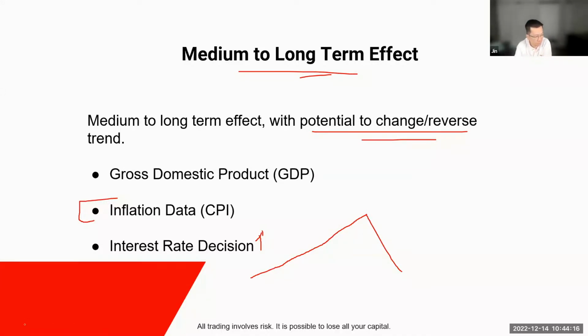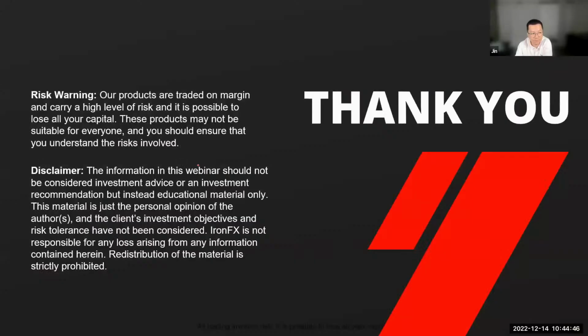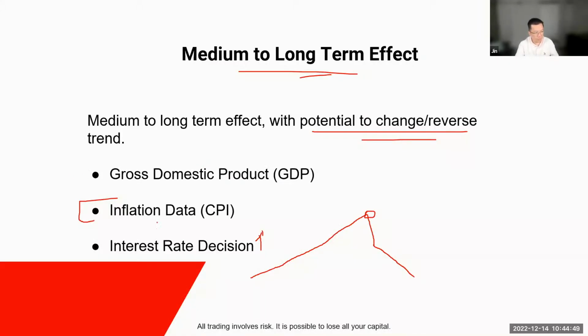Okay, so a more accurate depiction of this will be, you see price moving to the upside on release of the news, you're going to see price drop, right? And then after that, continue to trend downwards again. Okay, so these are the three main news events that could cause prices to change or reverse their trend. Okay, I want to show you this inflation data that we just had.